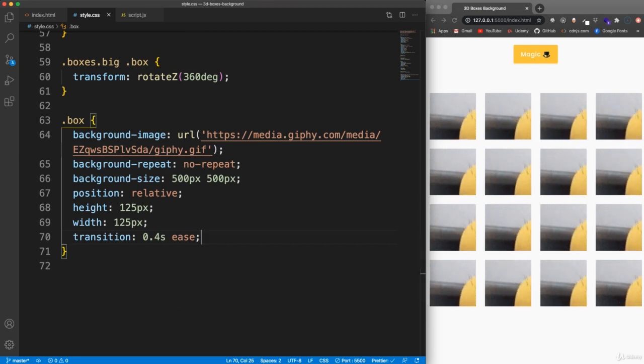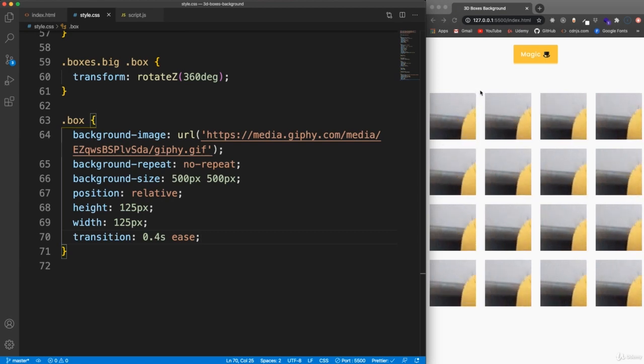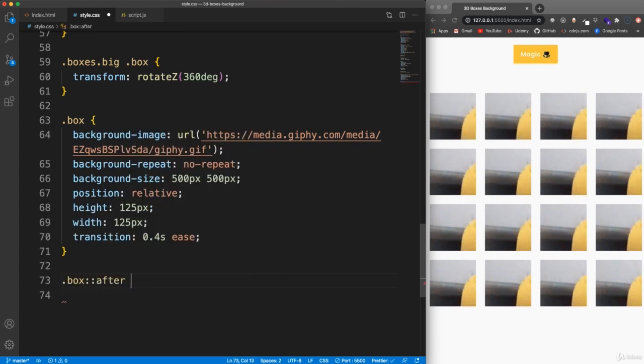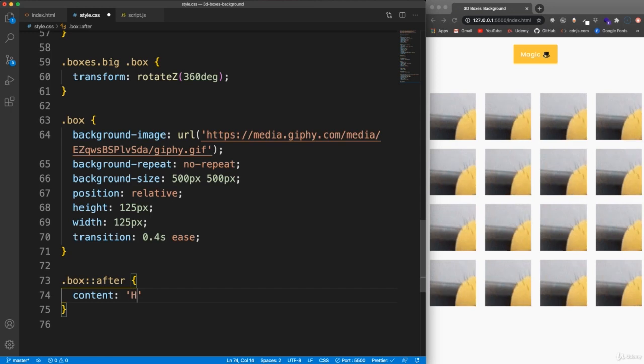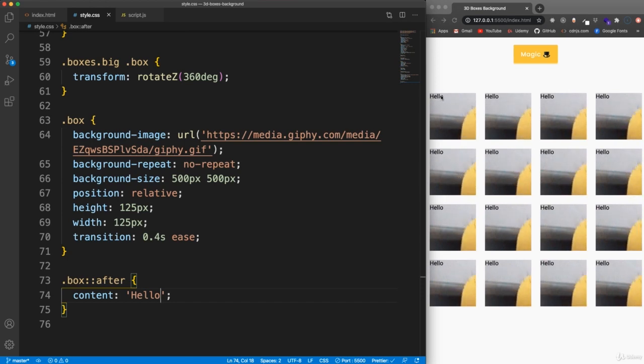Now the last thing that I want to do here is add that cubed effect. So not only do we want like a border on the right and the left, but we want it to skew so it goes like this at an angle. So to do this, to do the right side, we're going to use the after pseudo selector. So we can take the box class and then say :after, and you can use this to insert content. It needs this content value, and we could even put something in here, and now you can see that after that box element it puts hello, but we don't want that. We just want to leave this blank.